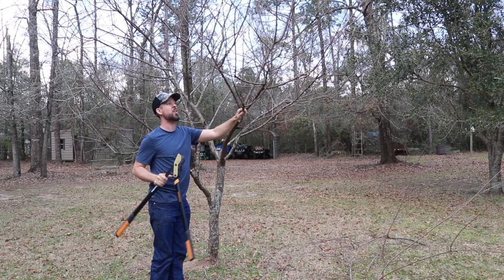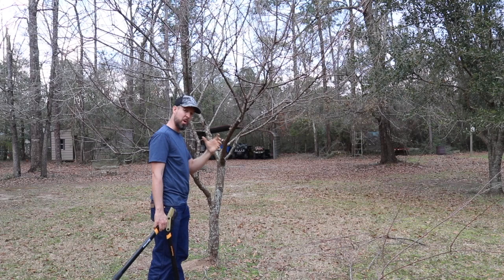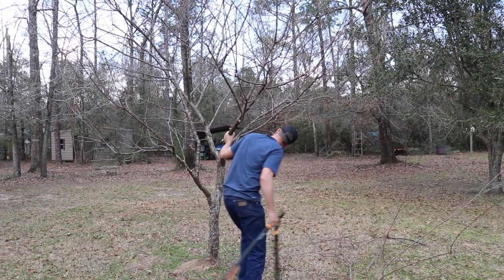This is all budding out already. Now you've got to be careful with plums — I was reading they can get a disease if you cut them too early and they have to sit through the entire winter, and they can't grow back and heal. But this time of year we've actually got green in the buds already, so I figure they're probably going to be fine. And if not, it wasn't making any fruit anyways.